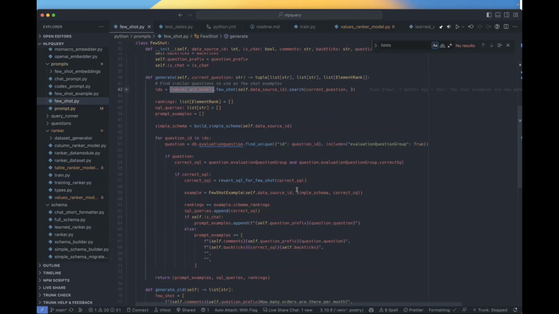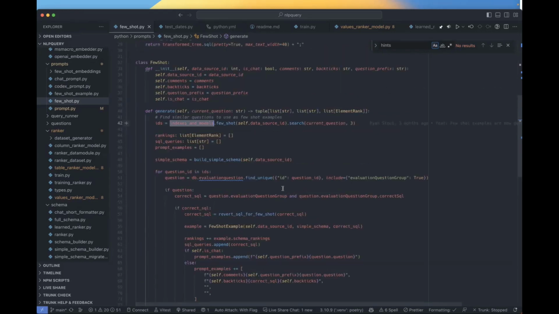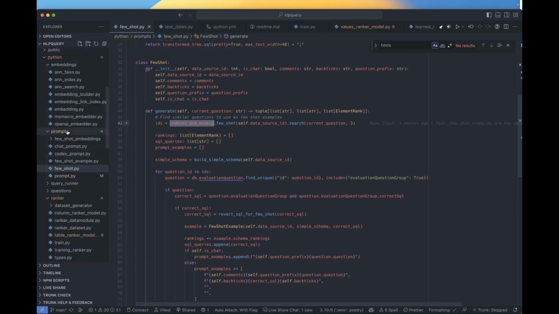I think there was more we wanted to do, but it was literally just matching questions based off vector distance, cosine distance, and then inputting a certain number based off prompt window size constraints. The questions were marked as correct either by us or by the user, so we knew they were good examples to include. That's the feedback loop: getting feedback from users, and internally we had an admin to pick good questions that fed into the few shot example database. But I think that's most of the backend.